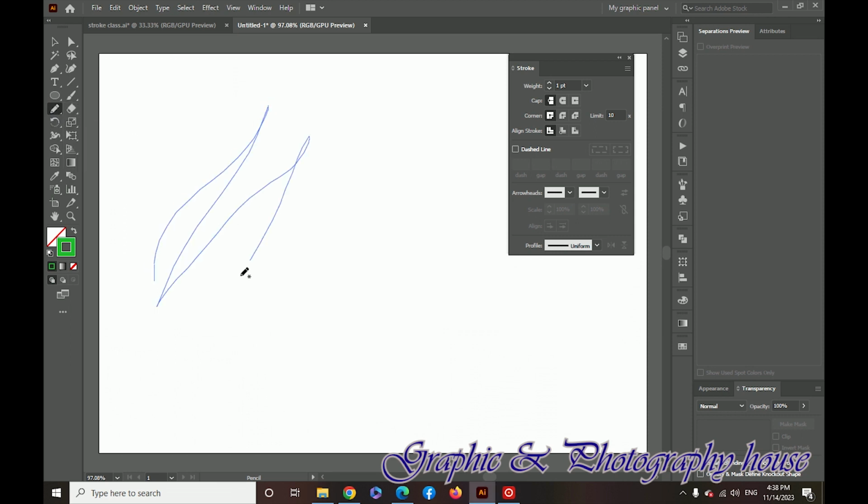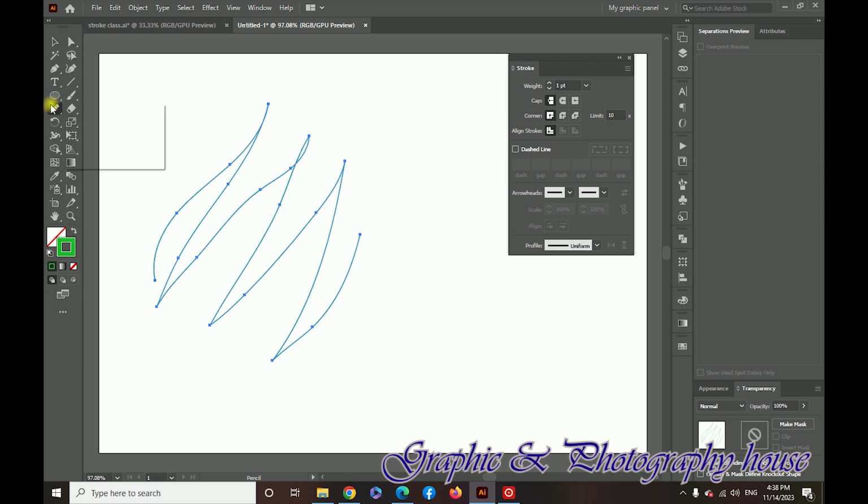So if you want to smooth these points, you can do this. If I make these points, just take the smooth tool and you can do this. So you can see.